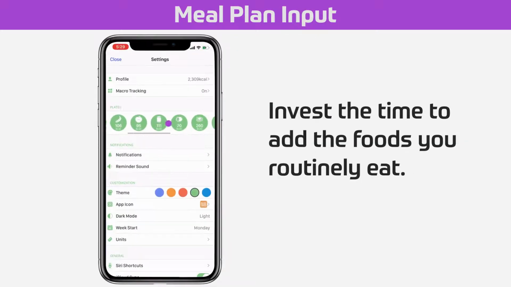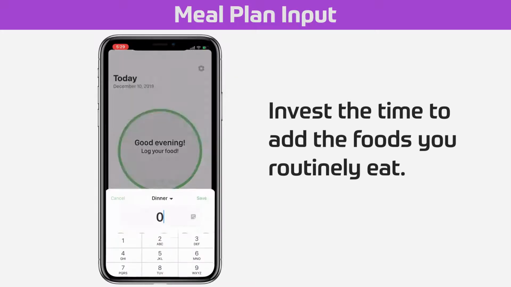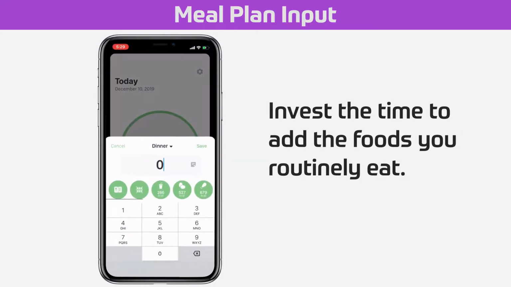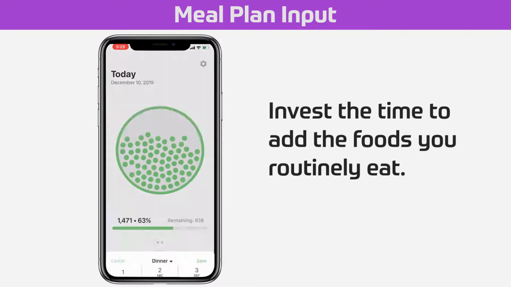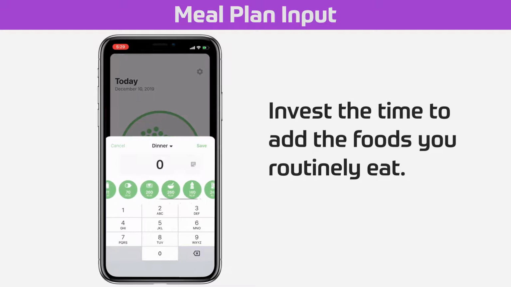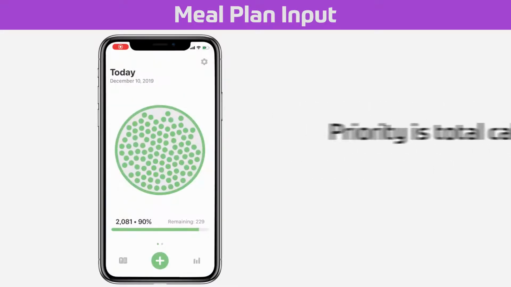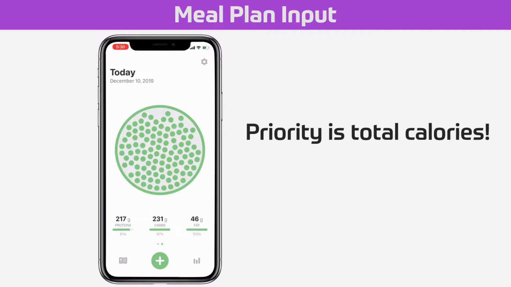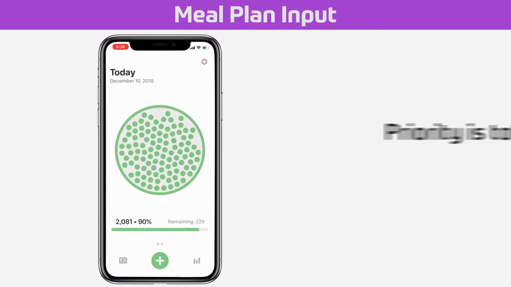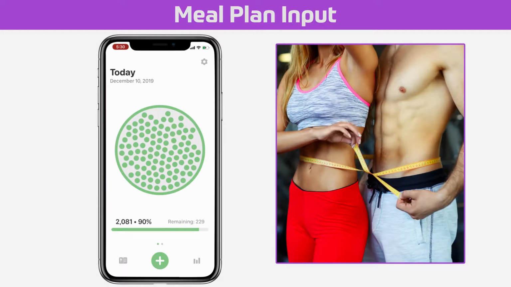Now, invest the time to input the rest of your meals, as well as individual snacks that you like. As you can see, I have my breakfast, lunch, and dinner that I can quickly input, and I can closely gauge my targets. By the end of the day, I may need an extra protein shake to fill in my macros, or I can treat myself to some extra food. Don't stress if you go over a certain macro. As long as you're near your total calories and get close to your macros, you will be okay in continuing to achieve your weight goals.